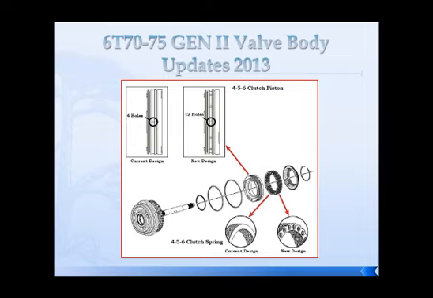Even the pistons for that 456 clutch pack changed. The upper picture shows you the early design piston, which has 4 holes cut in it. The right-hand side picture, you can see, has 12 holes cut in that piston. The return springs also changed at the same time. As you can see, the return springs are on the bottom of the page. Left-hand side return spring is the previous design. Right-hand side return springs are, of course, going to be the updated design.